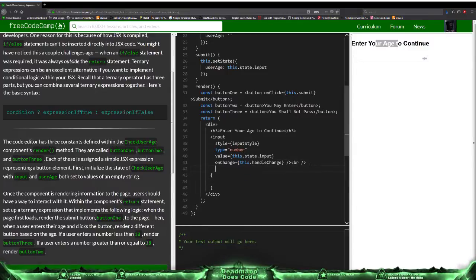Oh, I know why. Because it's in JSX. Right? No? What the? Where's button 1?